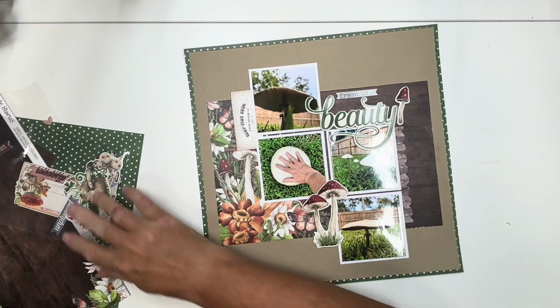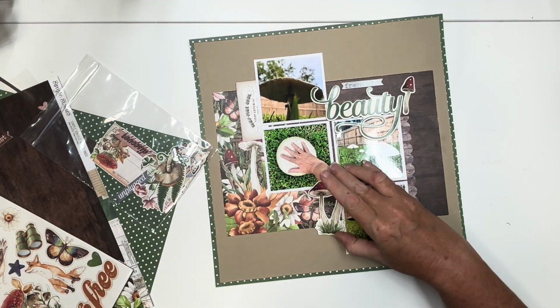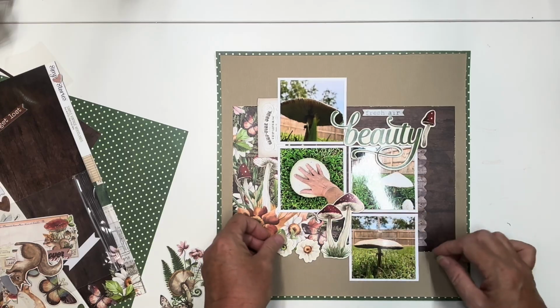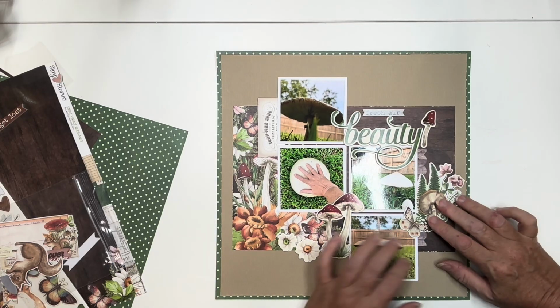I think I'm going to cut away. I will end up pulling out in a moment a couple of pieces of chipboard, another piece of ephemera, another piece of chipboard, so you're going to see me mess with that. And here are the two flowers that I pulled out. I thought, okay, that looks kind of neat because it's laying on top of the flowers that are already on the paper. So it's almost like extending the image out.